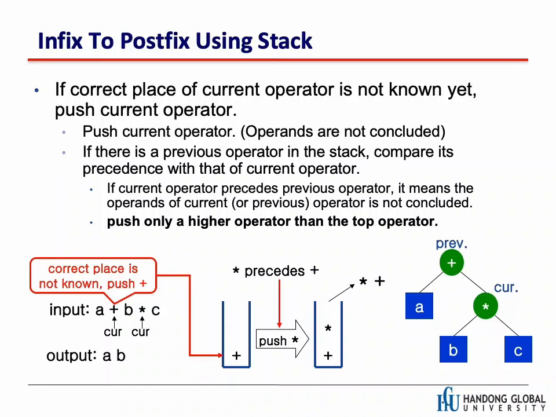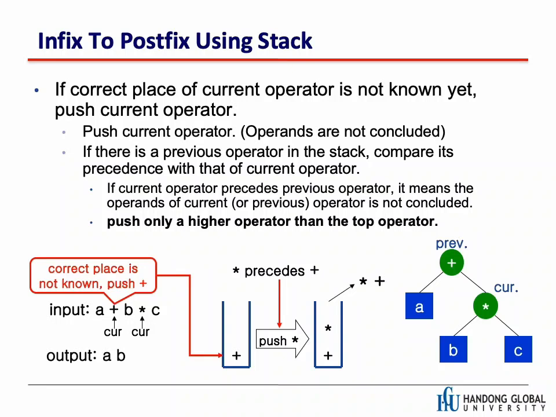Okay, simple. Then what about the other order, like a star b plus c? We will talk about it in the next slide. The rules look complicated, but remember, only push a higher operator than the top operator. In this case, the star is higher than the plus, so we push.